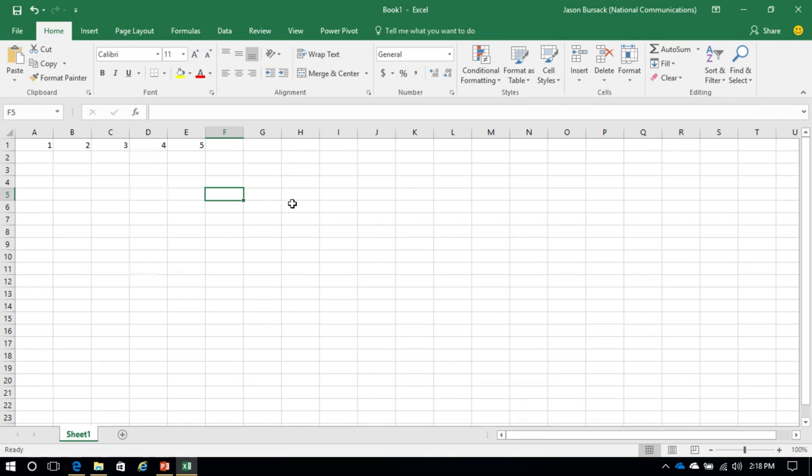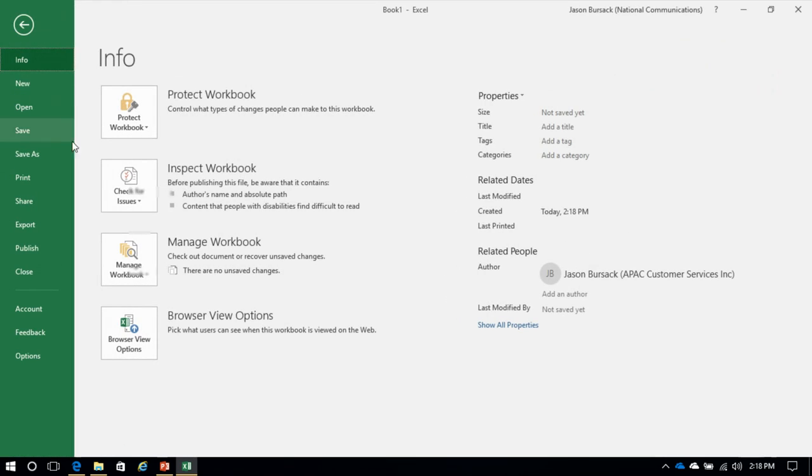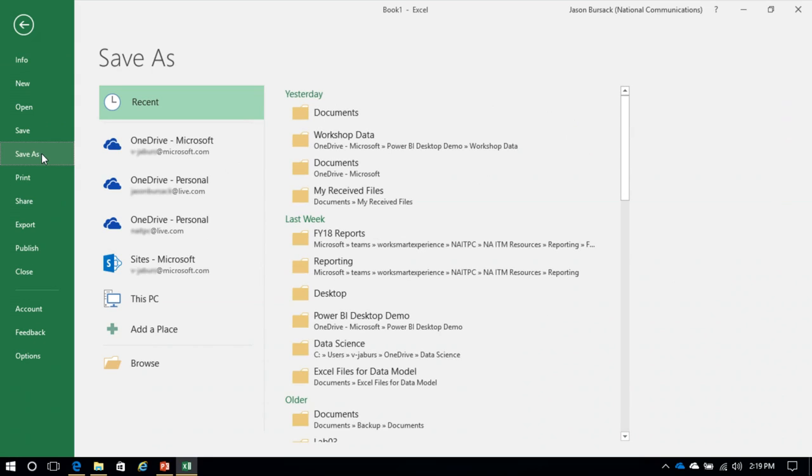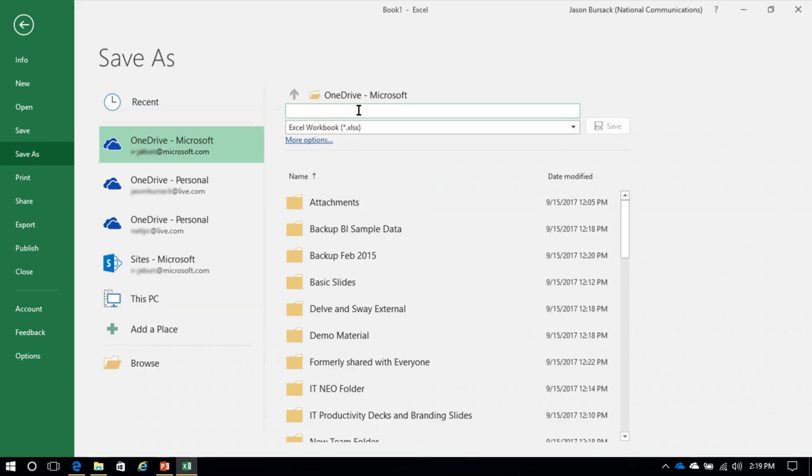But I don't want to save it on my machine, because what if something happens to my machine? This is very obviously an important business document here. So I need to save this on my OneDrive for Business. So I'm going to go up here and go to File, and then I select Save As, and then I select my OneDrive for Business. Now, keep in mind, you also have the capability to save to your personal OneDrive. Don't save documents to your personal OneDrive. Save them to the work OneDrive, and I'll just call this my happy spreadsheet and save it.